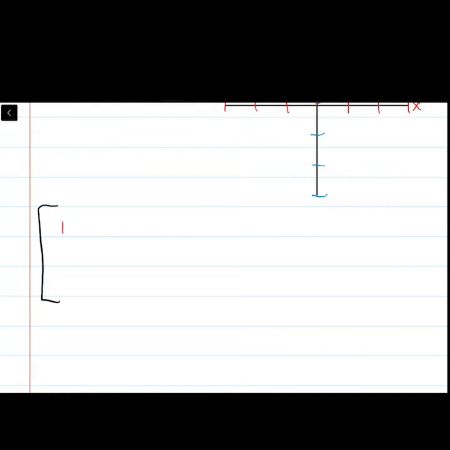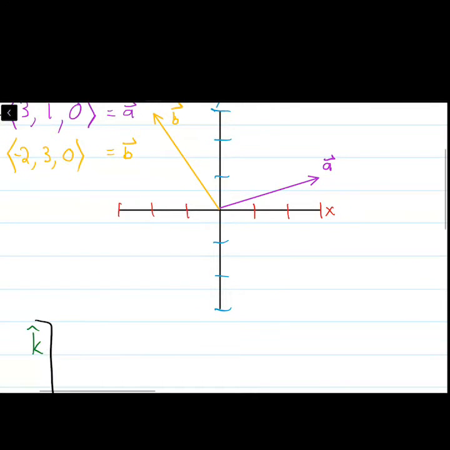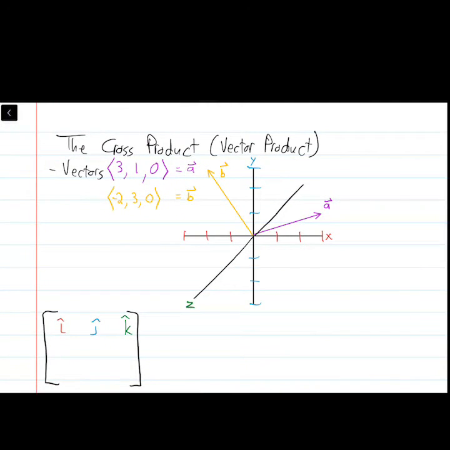So determinant form is just, we're sort of taking a matrix. We're making a 3x3 matrix, though determinants don't have to be 3x3 matrices. They're actually easier as 2x2 matrices, and they can be all sorts of kinds, but we're sticking with this 3x3 matrix because on the top row, we're going to have the unit vectors, the basis vectors, i hat, j hat, and k hat.